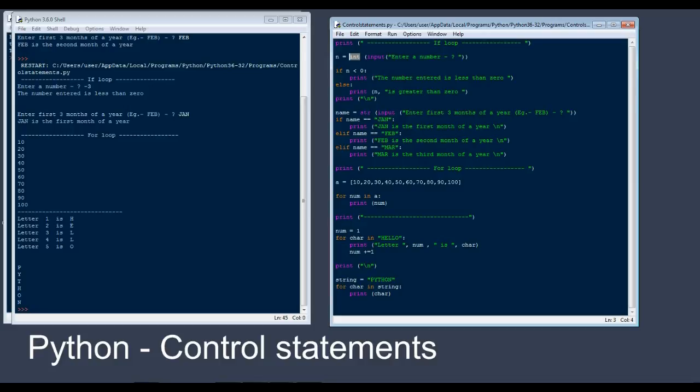Here we are taking an int number. Here we are converting the user input into a string. And this is the syntax for if. This is the syntax for else, elif. And these are the expressions or the logic that comes under this. And please note that there is an indentation here.